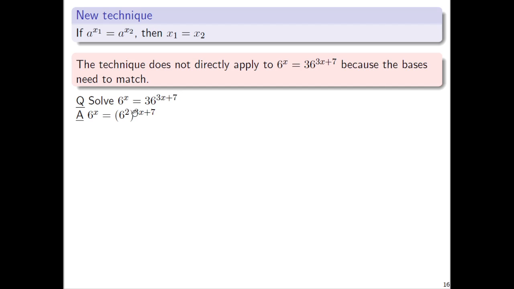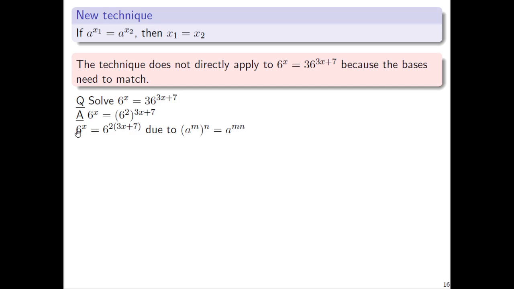There's still this exponent of 3x plus 7 there. Then we apply one of our rules for exponents, which is when you have an exponent raised to an exponent, you get to multiply the exponents together. So the right side, just to take it one step at a time, is rewritten as 6 to the power exponent times exponent. So 2 times quantity 3x plus 7. That's due to this very old exponent law that says a to the m quantity to the nth is equal to a to the mn. So m here is 2 and n is 3x plus 7.